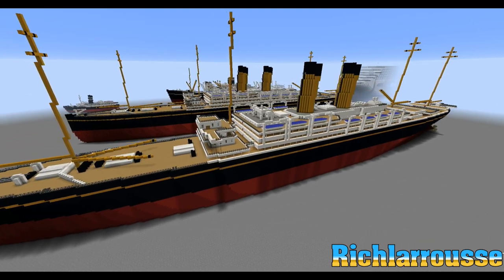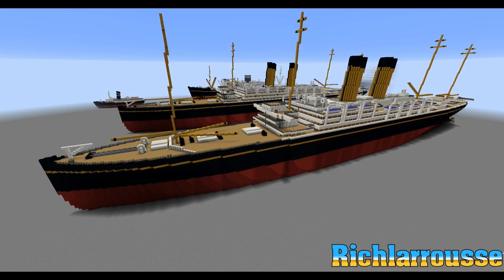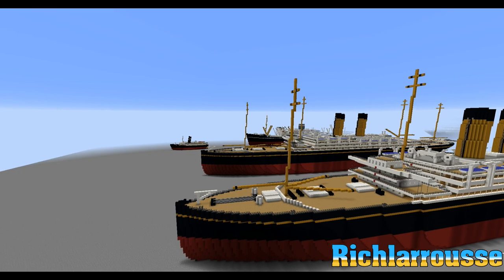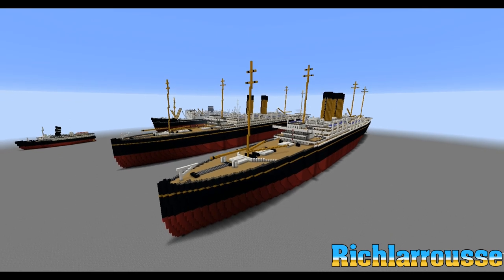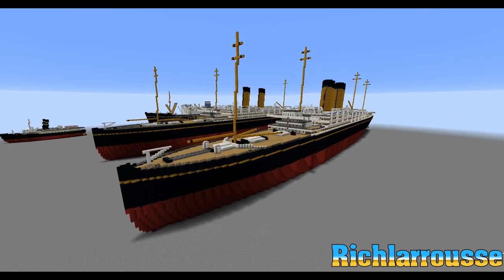The next build will be along shortly, or in a couple of days, a week maybe, for the Hakura Maru, which will be that ship over there. Not the next one there, but the ship with the black funnel, the large ship with the black funnel, not the tugboat, but that one over there, the Japanese liner. That will be the next build, and that's coming up possibly a week or two's time.